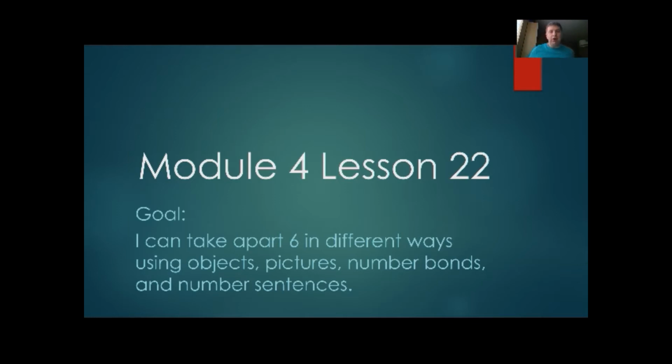Are you ready? Our goal for today is: I can take apart 6 in different ways using objects, pictures, number bonds, and number sentences. All we're going to do is build a set of 6. We're going to take it apart in different ways and show different parts that make 6. We did this with number bonds a long time ago. And then we're going to write number bonds about it, draw pictures about it, and write number sentences about it. That's our goal for today. So let's get started.